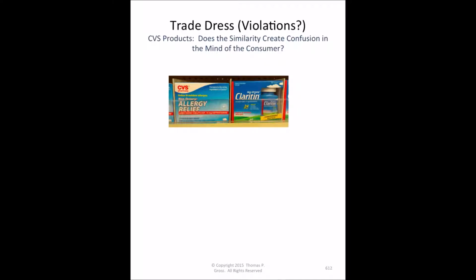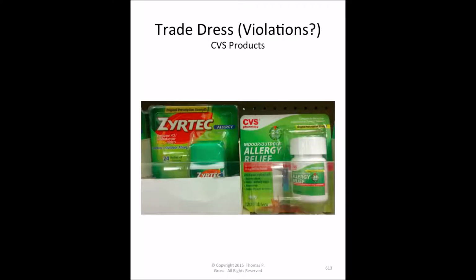So here's a question right here. Claritin for allergies, and the CVS brand, which is essentially the same active chemical component. You see the similarities with the blues and the whites and the reds, and the packaging is non-functional. It's basically the way you make the product look. Same thing for Zyrtec. You see the colors green, white, and red.